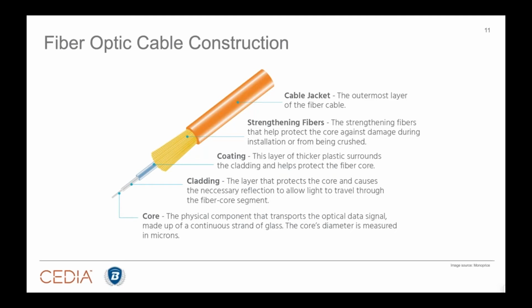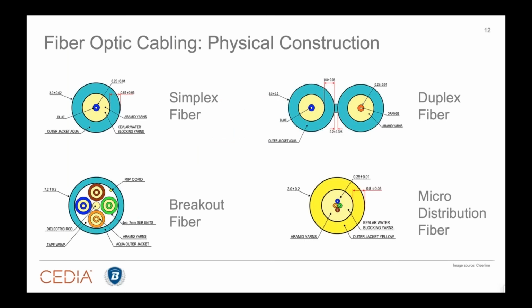But once you get past that, get the yarn out of the way, now you get into where the optical properties happen, the heart of the cable. That's the core. And we build that core out of plastic or glass, what's known as bend-insensitive glass, really durable and really pliable glass. And we wrap that glass or that polymer with a cladding that keeps the lasers inside the cable, and then an overall coating. And depending on how many different cores, pieces of glass we have in the cable, depending on how we jacket those cores, we build our cable in different configurations.